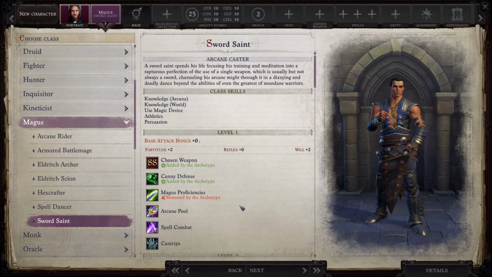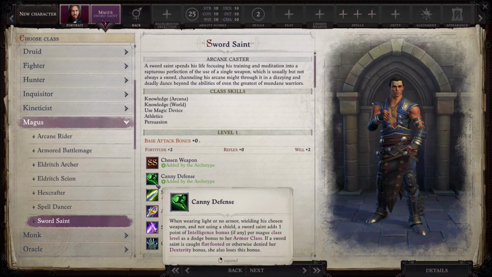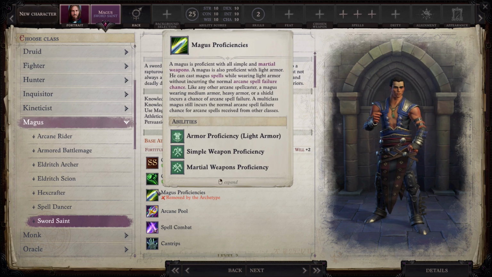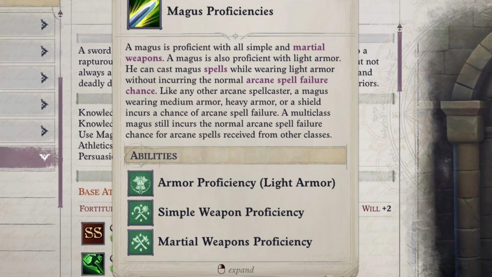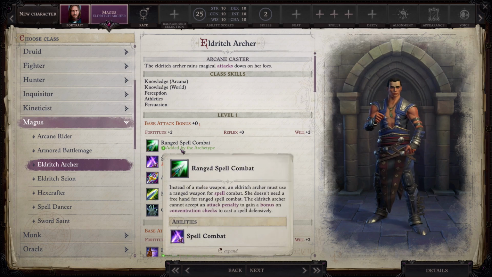The Sword Saint gives you access to any type of weapon from the start, and you can apply weapon damage multipliers to your spells and the Intelligence bonus for AC. A Sword Saint needs to focus on one weapon in order to use these benefits. You also get fewer spells per day, and you are unable to wear armor. This is the archetype we are going to focus on today. The Eldritch Archer gives you ranged spell combat, which is the same as spell combat except for ranged weapons. You also get no spell strike.